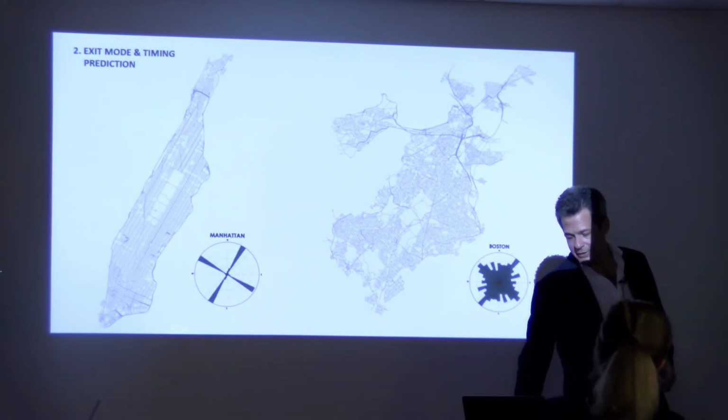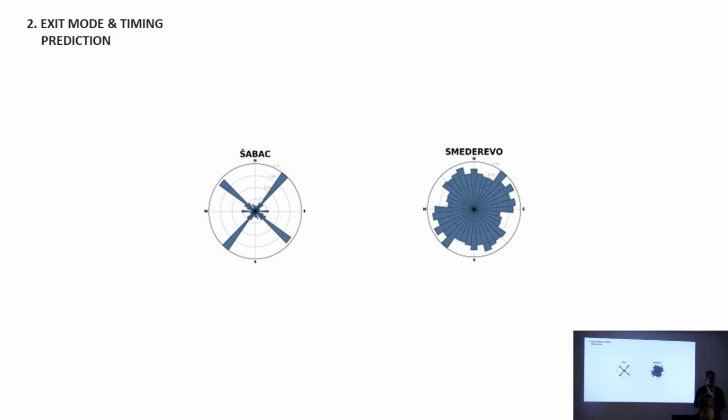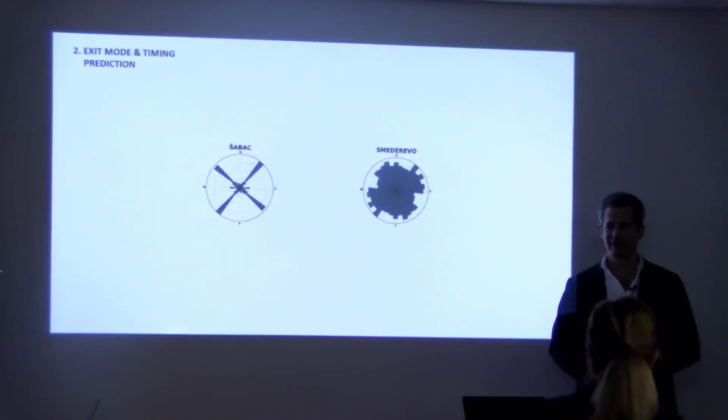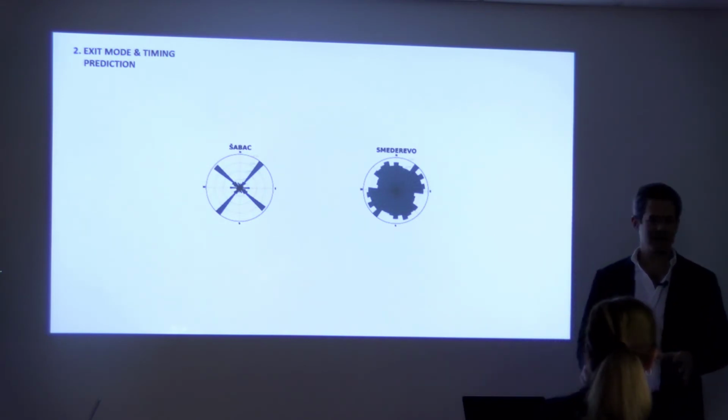Now let me ask you guys another question. What's easier to navigate? Sabak or Smedrevo? Sabak, yeah. You could look at this in a second and understand that one of these cities is far easier to navigate than the other, right? Now, I don't know the size of the population. I don't know if they're in the mountains or in the desert. I don't know what country they're in even. I should probably learn. But by just looking at this shape, I can tell you which one I will have an easier time navigating, right? So hold that thought for a second.